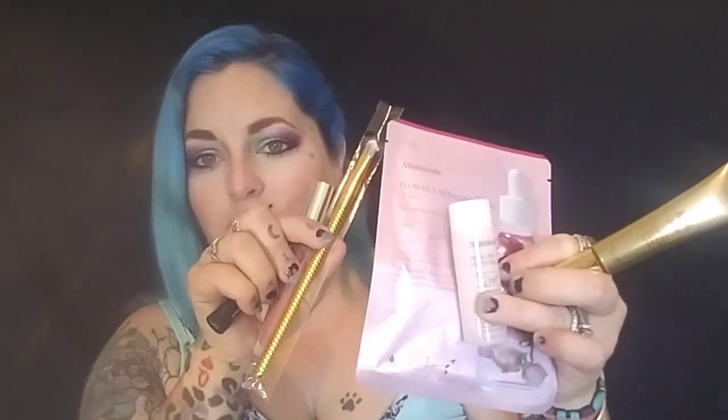But yeah, so this is the Mamode mask. You get the Model Co eyeshadows. You get Wander Beauty mascara. The Mamode cleansing foam stuff. And then brow gel. The Mally lip gloss stuff. And a brush. So how cool is that? All of this for 15 bucks. Pretty good. And these are all full-size products, of course, except for this one, which I'm sure is just a smaller version. But that's pretty good.